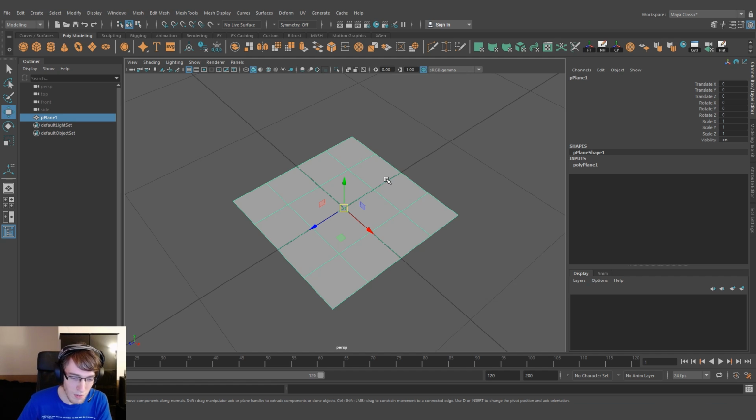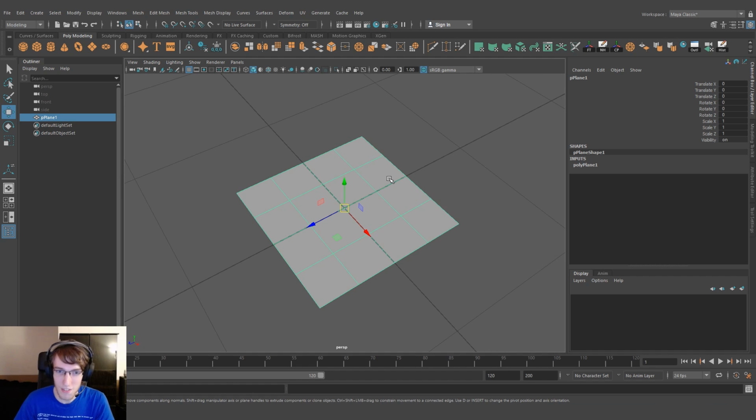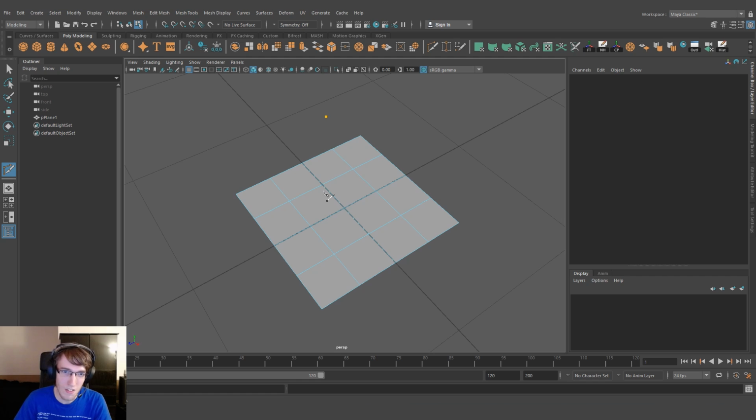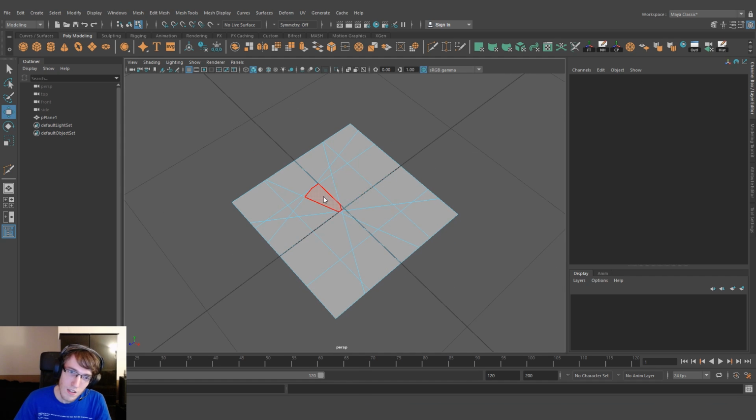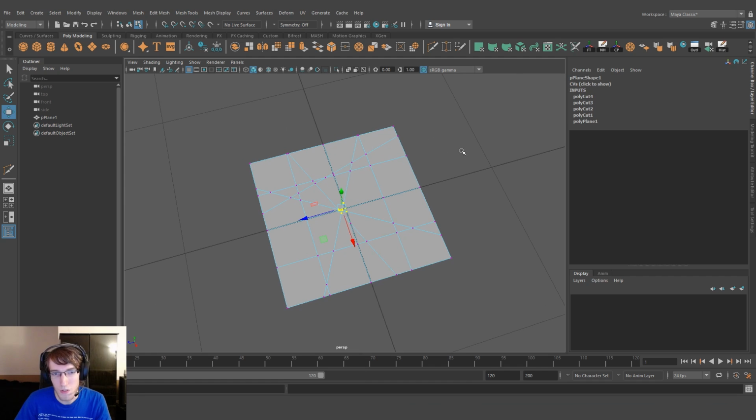But here, since I want to make reflections, a bit like caustics on the ground, I'm going to make them very not symmetrical. So I'm going to just cut across the mesh a bit randomly. A bit like this, and maybe one here. Yeah, sounds good. And then I'm just gonna merge all the points together.